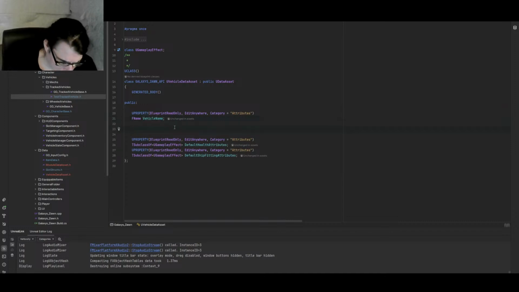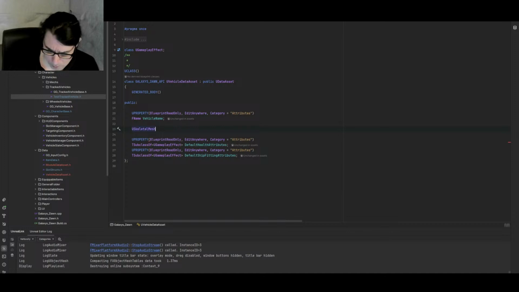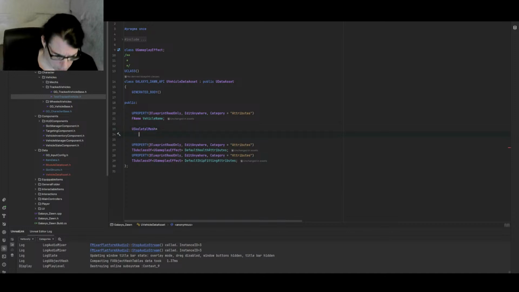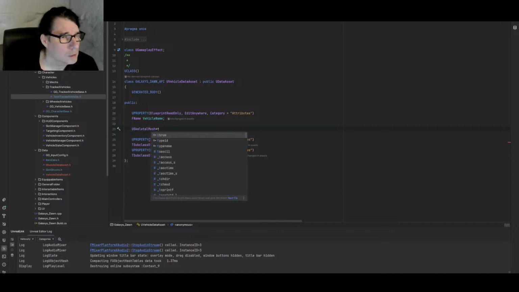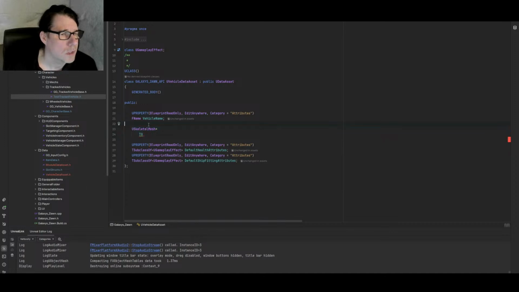We need to have a skeletal mesh as well. That's going to be a pointer. Let's see. Come on, TObjectPtr. I can't do that now because I got that there.